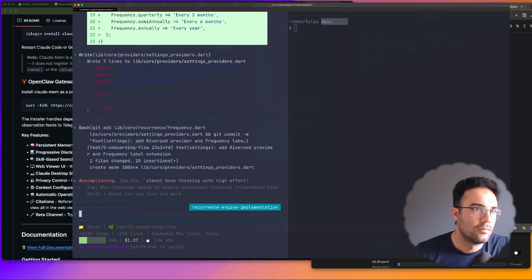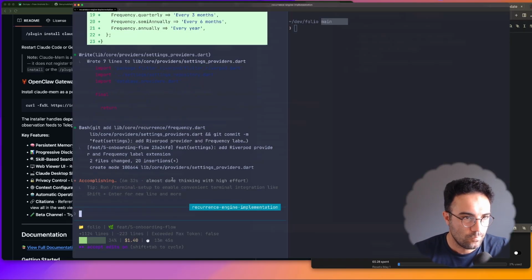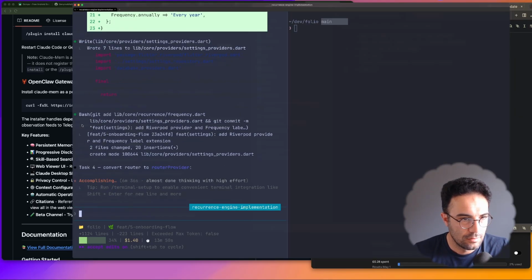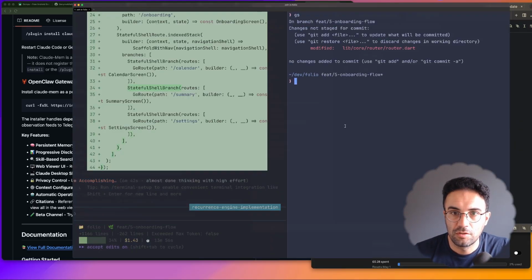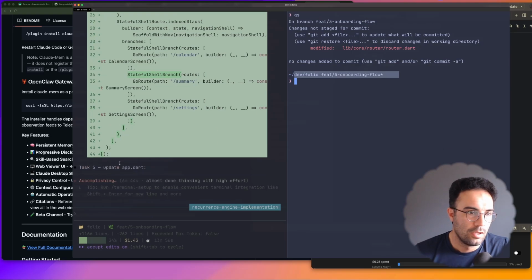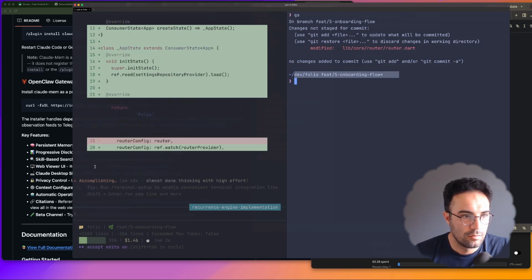So we're good here. What is it doing? I think it's going to create and add everything. Where we are here, I think it's just created a branch. Still doing some work.